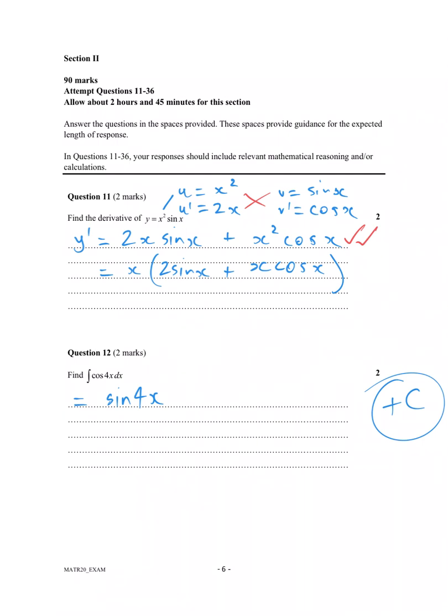Now, the other thing I need to do is divide by my derivative of my function part, which is 4x. So I'm going to divide by 4. And then, of course, my plus c that we acknowledged over here on the right that I needed to remember. I can get rid of that now. We don't need to write plus c all the way over there. And again, nice little 2-mark question just to get some runs on the board. No substitution needed. No real trick to that. Just basically, can you find the primitive of a trig function?